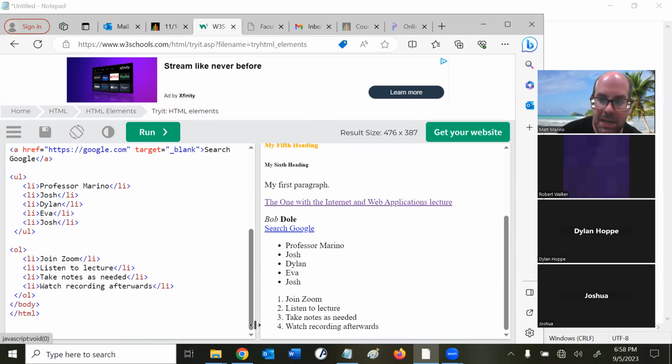Because that is an unordered list. These may show up differently on different web browsers. So Josh and Josh may show up back to back. Dylan may show up last. It all depends. Whereas with an ordered list, everything goes in a row.